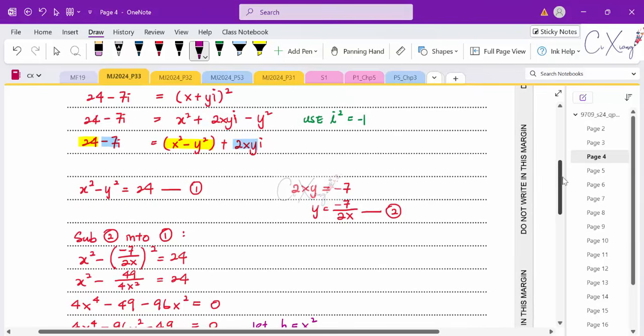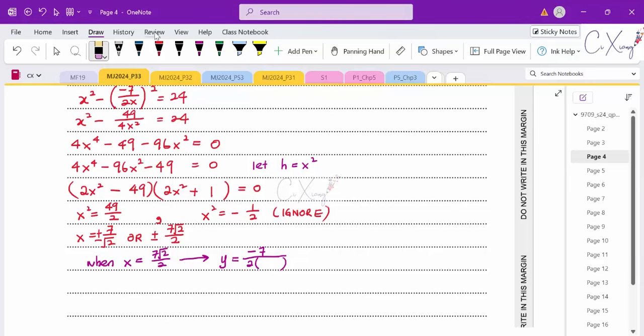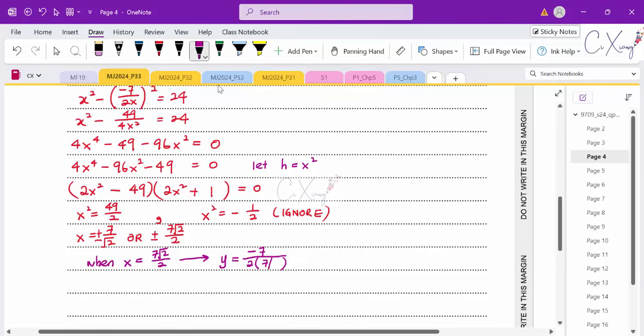So what do I have? Negative 7 over 2. So I substitute here. I will be having negative 7 over 2, then multiply with 7 root 2 over 2. Or maybe this one I substitute 7 root 2, easier for me to simplify. Okay, so if I simplify this particular part here, 7 and 7 can be cancelled off. The root 2 you bring it up, right? So you'll be having negative root 2 over 2. Okay, so this is my value of y.